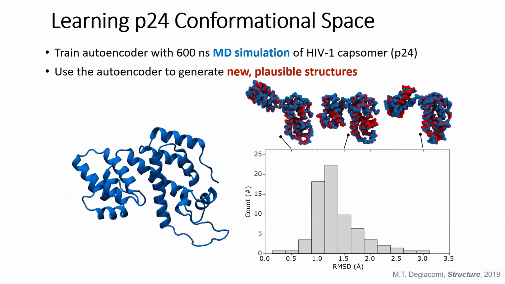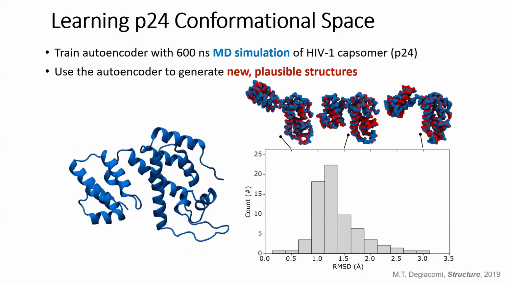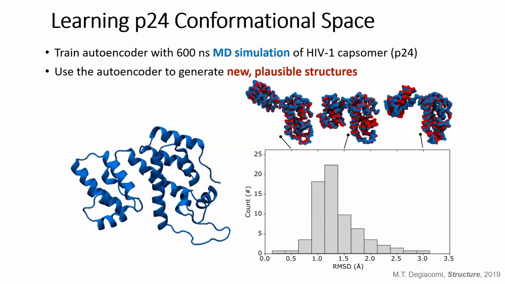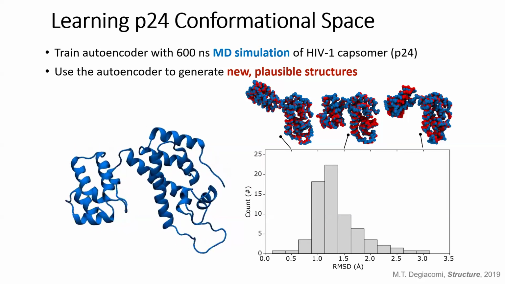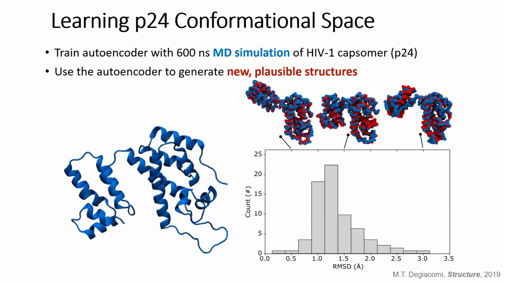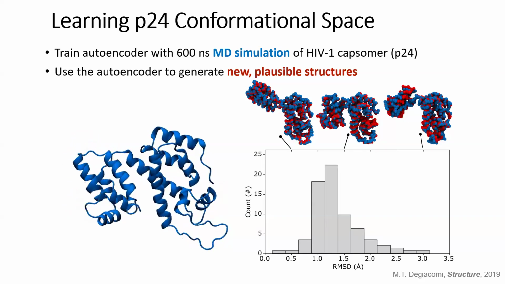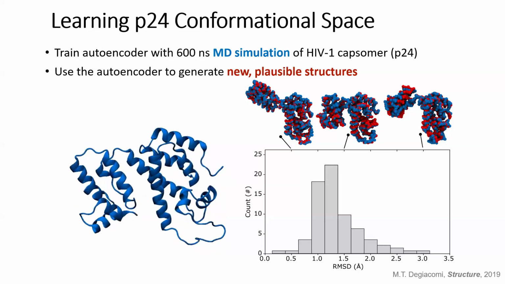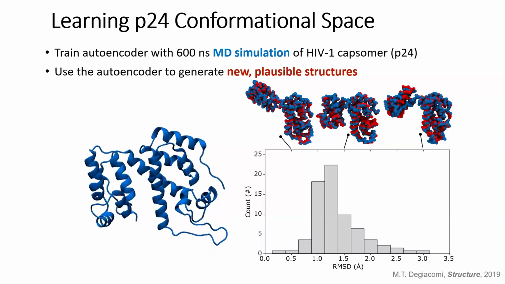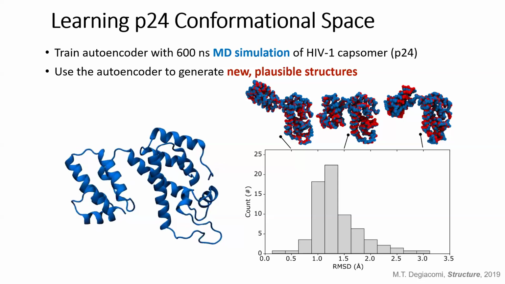Since it all started with the idea of protein docking, the question is, if we have a little machine that generates conformers, can we use this to generate conformers that are useful for protein docking? That justifies why we thought about using the P24 protein. It's part of the HIV-1 capsid, so it's actually a protein that operates as part of a complex.